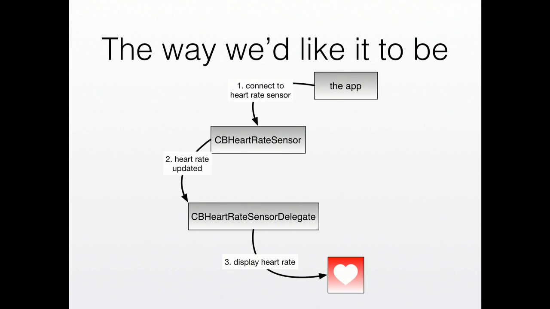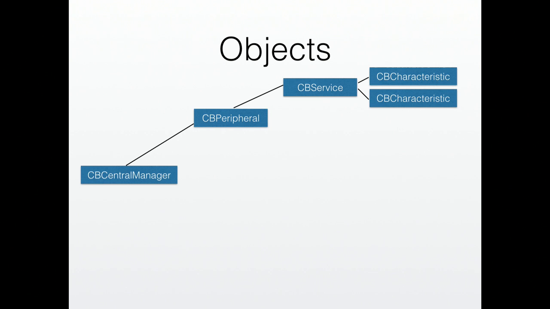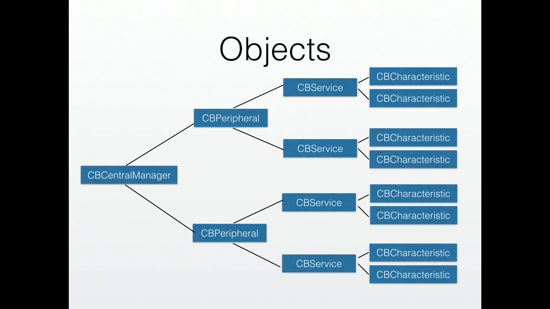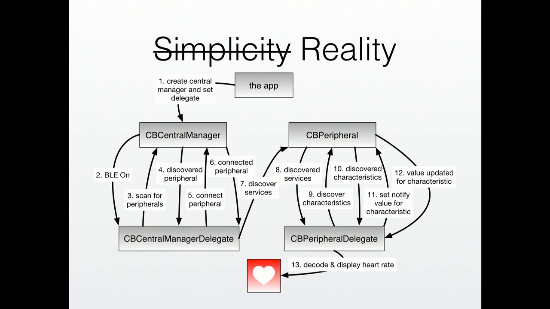But in reality, you've got all these objects. I forgot that this slide builds, but you've got a bunch of objects that you need to take into account. And since the core Bluetooth framework allows you to speak to anything, including these specless devices, it has to accommodate everything. So the APIs really aren't that simple. So this is really the way I look at it now. You've got essentially 13 steps that you go through to pull a heart rate. And what we're going to do with the demo app is I'm going to add code incrementally for each of these steps, and we're going to talk about it.